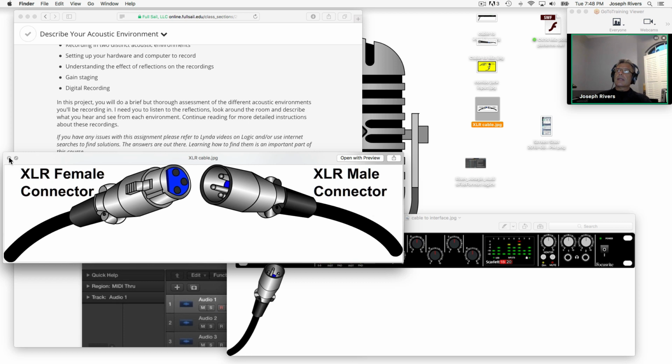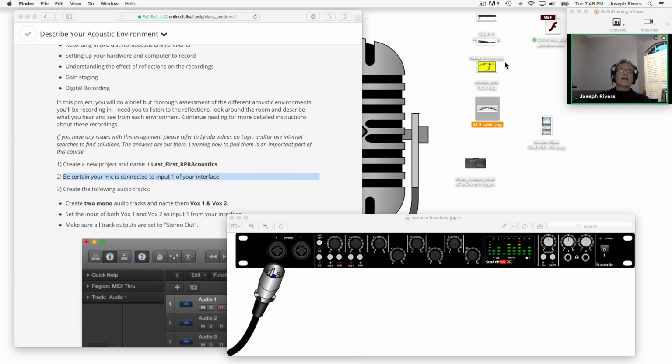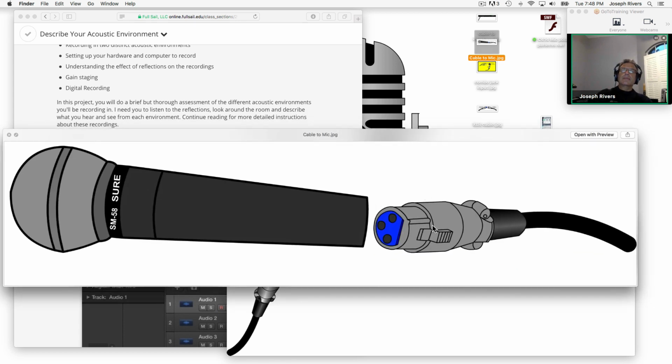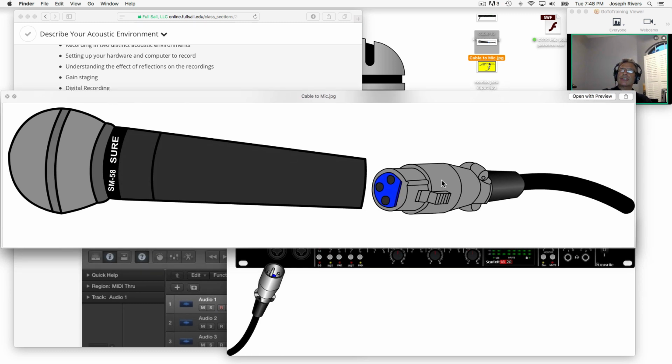They interface together. On the microphone itself, you'll need the female XLR. I know this is kind of basic, but we've had students contact us saying they can't plug the connector into the microphone. We find out they just need to flip the cable, because the cable has one female and one male side, and then they're able to connect to their microphone.